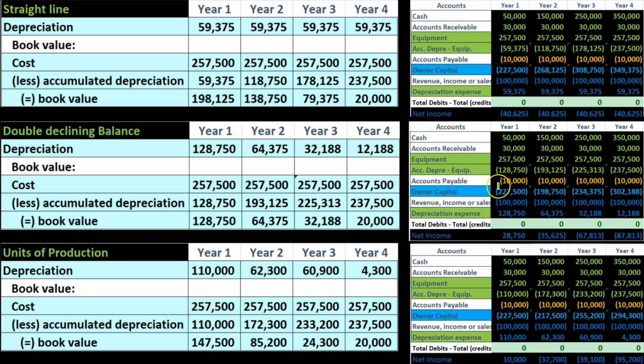And that would be an argument for the double declining method, which would be that we're going to front load the depreciation expense. Remember, over the 4-year time period, the depreciation will be the same, but now you can see that there's a lot more in year 1 than in year 4. We can see that in terms of the book value, what's the account on the book value, it goes down at a much higher rate in the beginning years than the later years. We end up in the same spot, meaning we're ending up at $20,000 at the end of the period. In this case, 4 years, we are in the same spot. So year 5 won't look any different under the two methods.